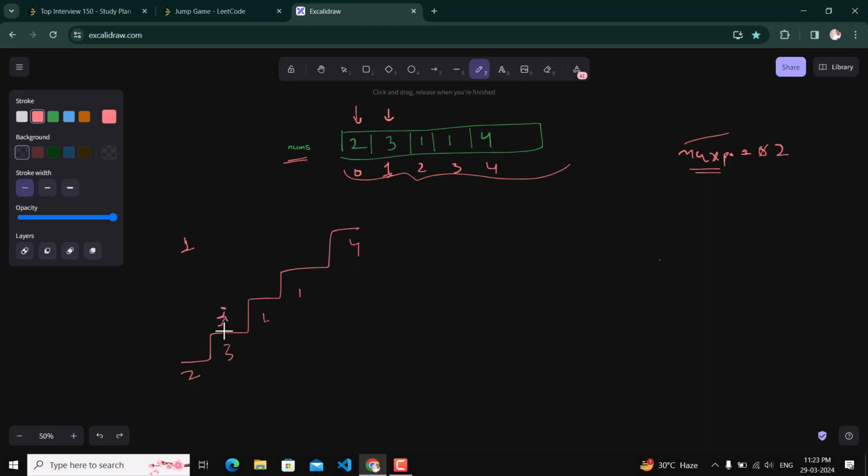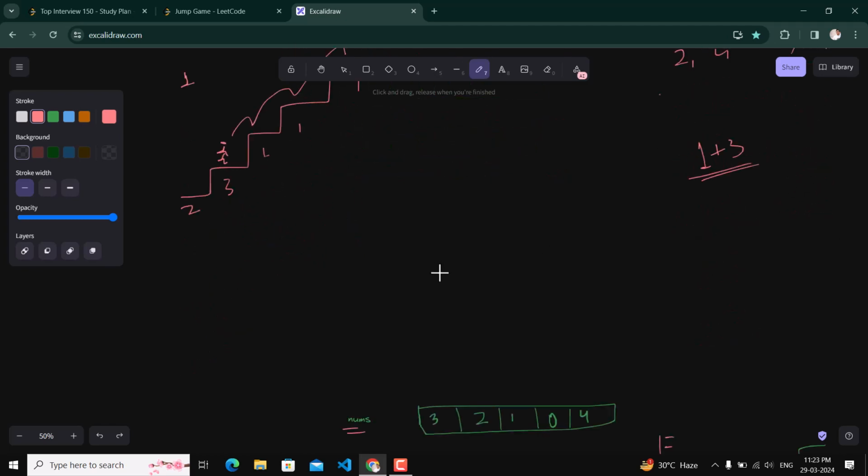so I am currently at the first index. Now here I can take a maximum of 3 jumps, so 1, 2 and 3, so I will reach the end. The maximum will be between 2, because previously the maximum jump length was 2, but currently we are at the first index and the maximum jump we can take is 3, so we can reach 4. So max position will be 4. Now we will move to the next index. So basically this is our answer. If our max position variable is greater than or equal to our nums size, then we return true.